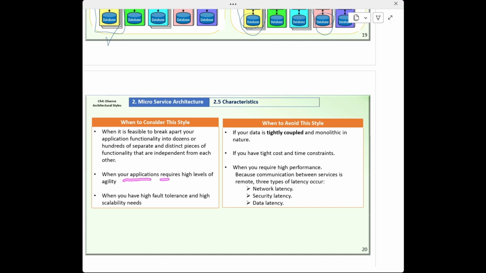Also, when your application requires high levels of agility, agility and microservice is a good combination to create applications, because it is easy to locate code and make coding changes. Testing also is easy because the testing scope is usually reduced to a single purpose service, so we can find anything we want in that bounded context. So microservice and agility are in love.